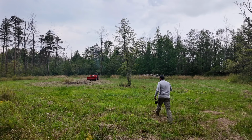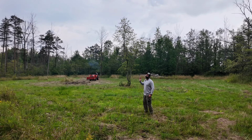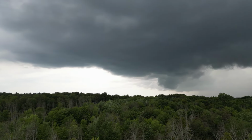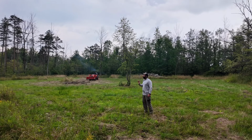All right, we're in the food plot. I'm sure you're gonna hear the thunder, and if you look up at the sky, it does not look good. I need to get this done. Although the clouds seem to be moving in a favorable way, so that's good. We're gonna see what happens.